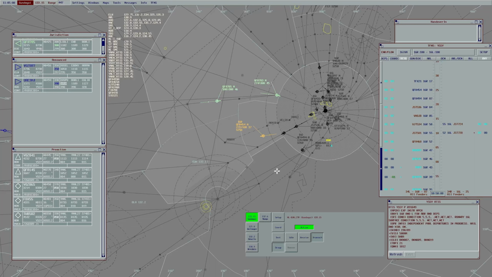And if you do get a bit of chaos on frequency, don't be afraid to just say, like, all stations, you've got to stand by if you're required to stand. I'll get to you later. That just sort of calms everyone down. Because think about it, one guy calls up requesting further descent, and then all the other people who are also awaiting descent are like, oh, I better call too because he called and he got it. So that's what ends up happening. It spirals out of control, and you can't control the frequency. You can't control the aircraft because you're spending your whole time responding to pilots calling up for lower levels.